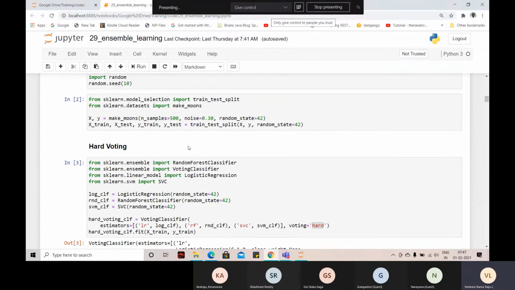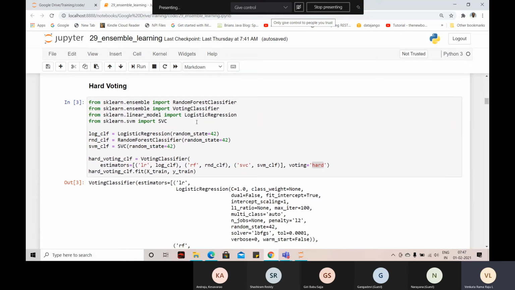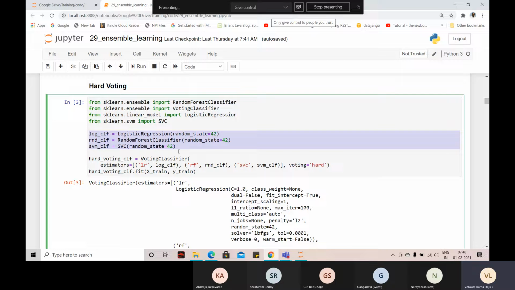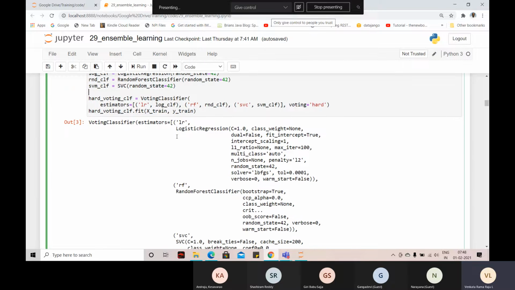So I have taken the data set, split it, and then I took a random forest classifier, but we'll understand what it is in a moment. VotingClassifier is the class which takes all the other classifiers, the estimators. I instantiated all three algorithms, and the voting classifier takes the algorithms as a list of tuples.